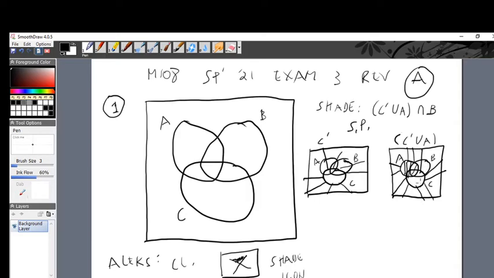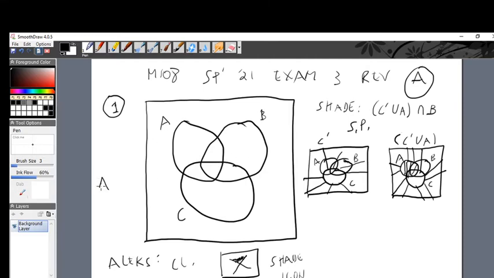So what doesn't make the cut? This doesn't make the cut, and that doesn't make the cut, but that's it. Everything else gets shaded. But that's not the answer. The final answer has to be all of this intersect B. So we know what B is. Let's do our final answer right over here on the main frame. And what's our final answer?